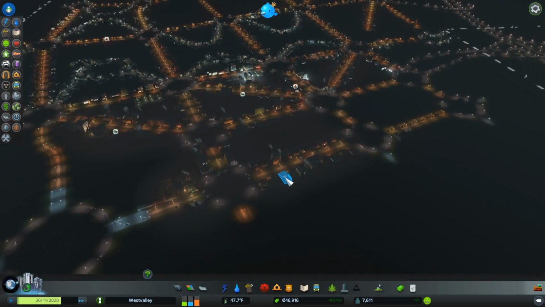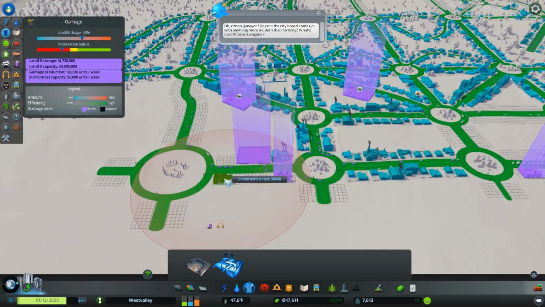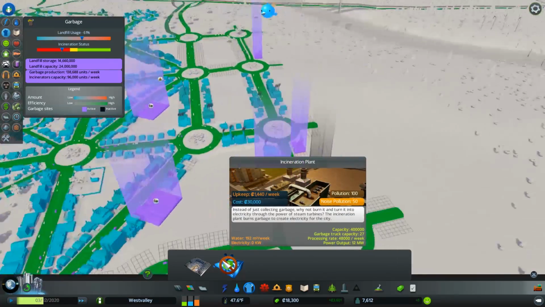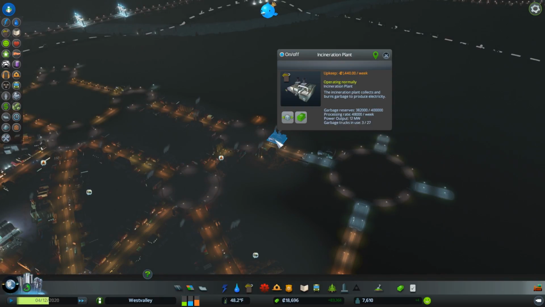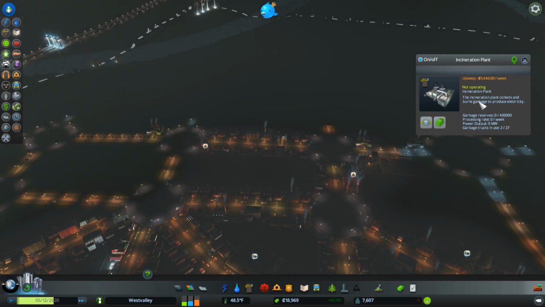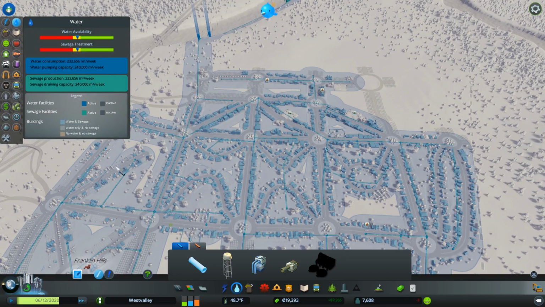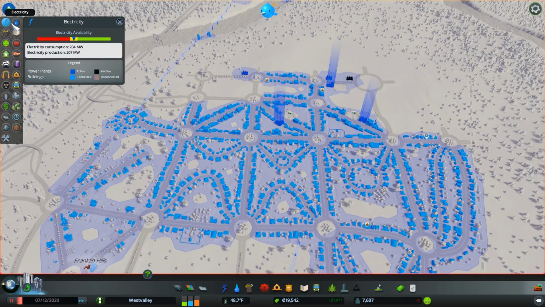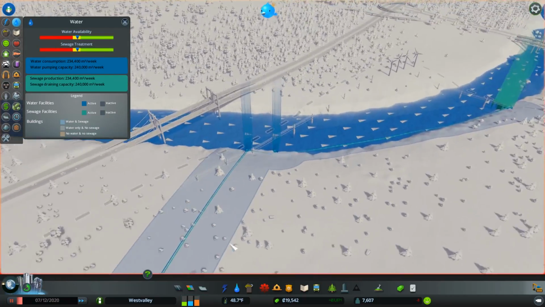Alright. I think I'm going to actually even put in another one of these incineration plants. And I'll put it on the other side of the street here. Alright. Alright, so now we have electricity taken care of. Kind of, maybe not.